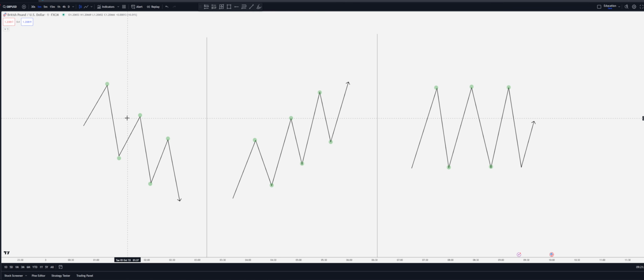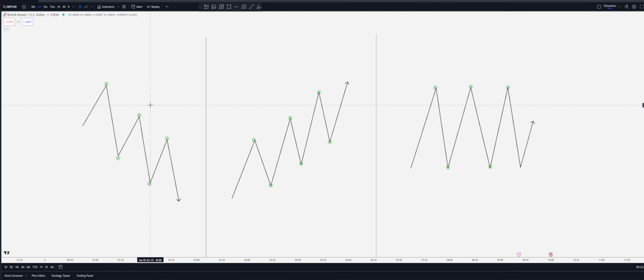First, we have a bearish trend right here. In the middle, we have a bullish trend. And on the right, we have a ranging market. So when it comes to liquidity, and that is mainly for SMC and ICT concepts, we will know that liquidity is residing above this high and above this low. There's liquidity residing above each high and each low, especially above each and every structural high and low. And this is what we define as internal liquidity.